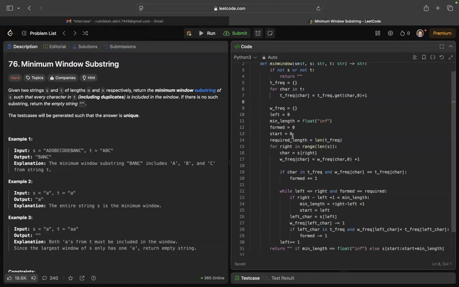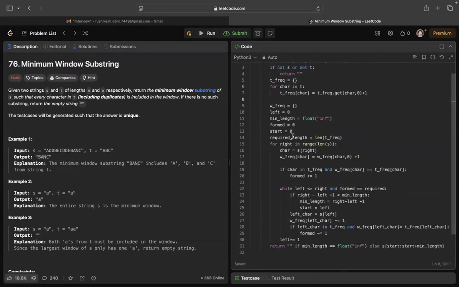The way you explained the logic was very good. It was perfect. Just try to cover all the cases. Those were all the important cases, like how you are incrementing the formed one based on the frequencies. It's a minor one, but these are important cases in this problem, so try to explain all those things as well.